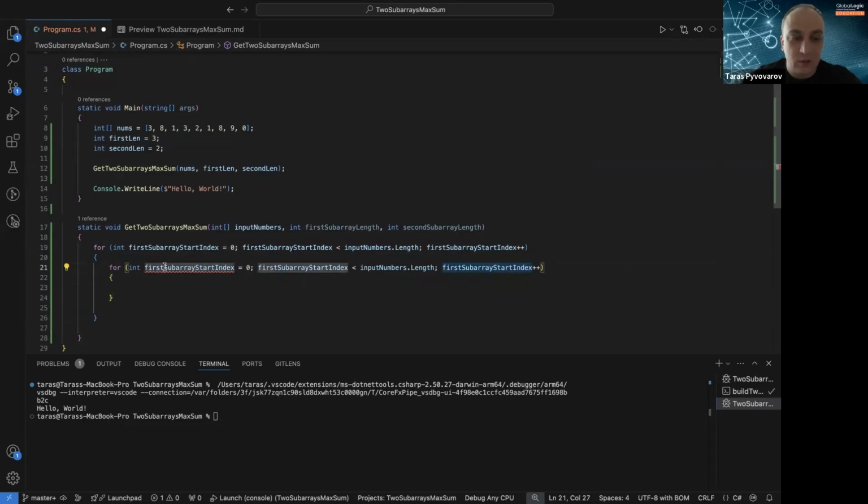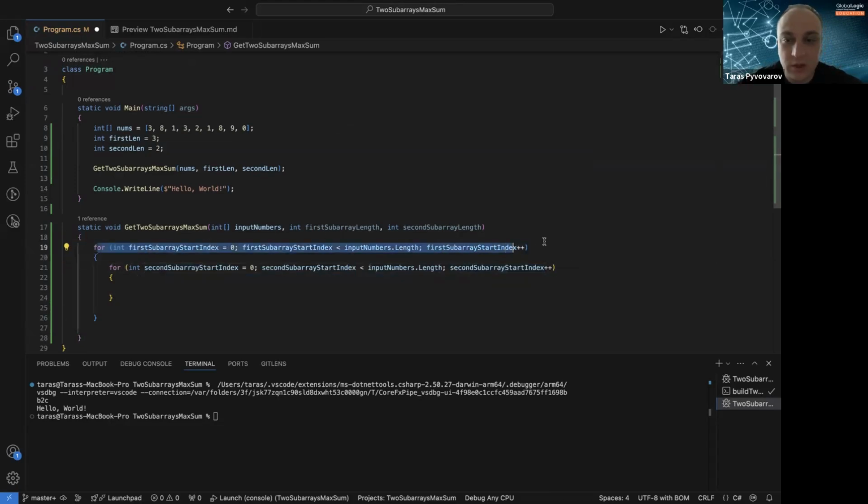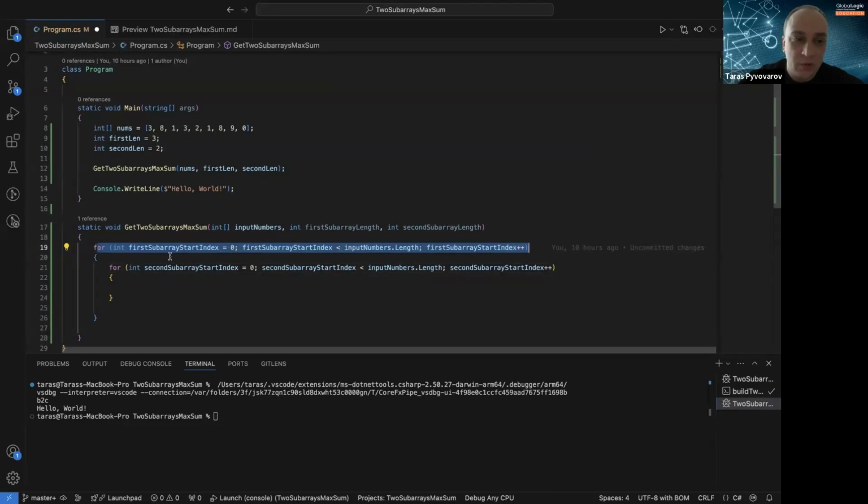And this time we are going through second subarray start index, so I'm also calling it second. This way we are going to select all possible starting points for our first subarray, and then for each of those we are going to select all possible combinations of the second subarray. So inside these brackets, we're going to have all possible combinations of two subarrays, and that is in fact it. So our first milestone, selecting all possible combinations, is pretty much done here.